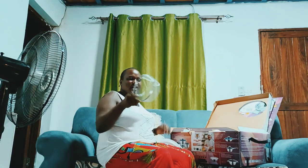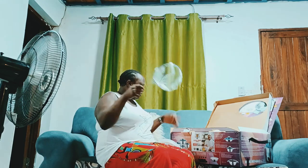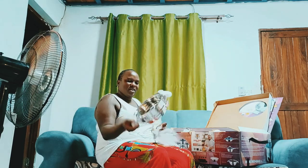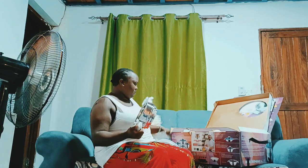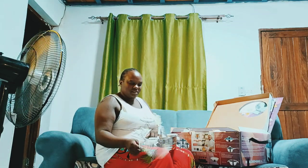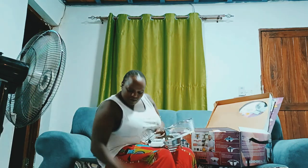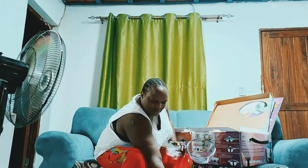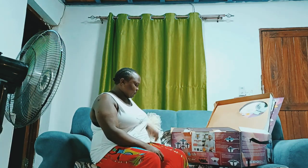I think I'll use this sieve more frequently — I didn't have one, as you saw in my kitchen. I'll be using this frequently, so I put it aside. I also have another set of sieve and I think I prefer this one. I've figured out how the other one works — maybe when you're shallow frying you put your fries in it and deep fry. I think I like this one — I'll use this instead, as the other one can easily spoil in comparison.